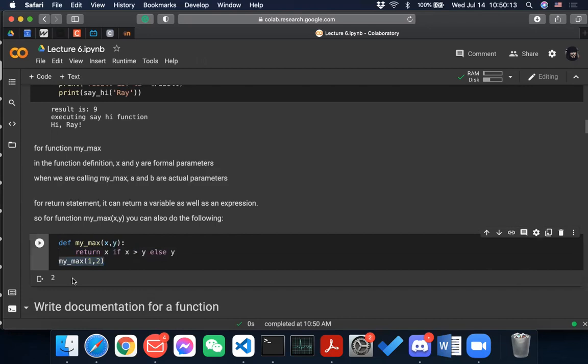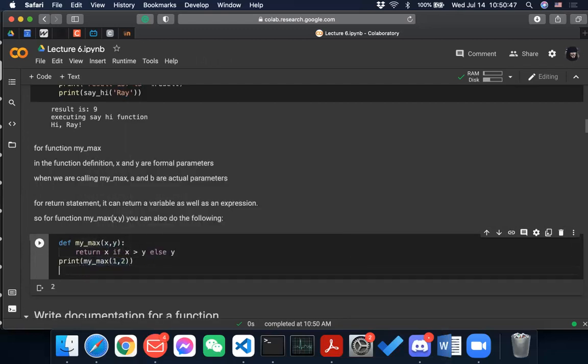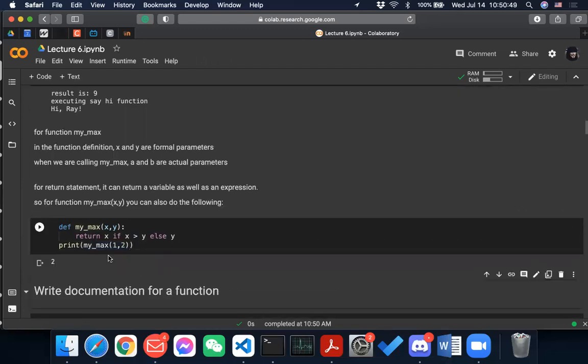In terms of why it actually prints 2, it is because Colab has this feature: if your expression on the last line of that cell has a value or a return type, when you run the cell it just gives it to you. So this is basically print this, and when you run it, it will have the same thing.